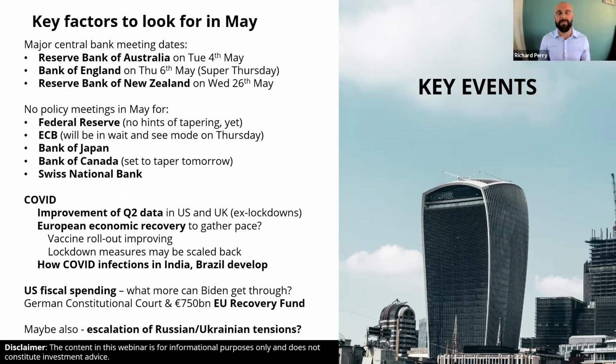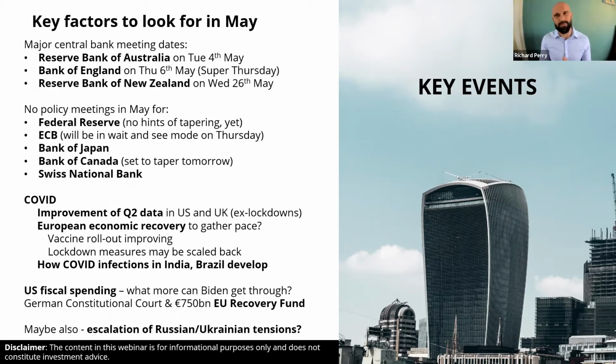They even, in the minutes of the recent meeting, suggested that they had the potential to increase asset purchases if they needed to. So Australia is still fairly cautious with regards to monetary policy, and raising of interest rates, according to them, is still not likely. Obviously, these things do change, but at the moment, not likely until 2024. So it's still a long way out before we start to see rate increases, and even the prospect of further increases in quantitative easing or asset purchases might be seen as well.